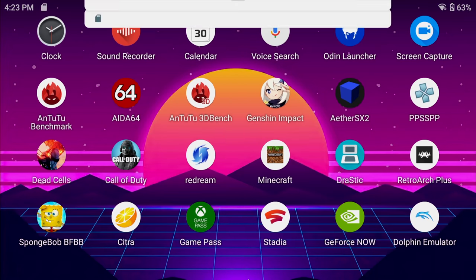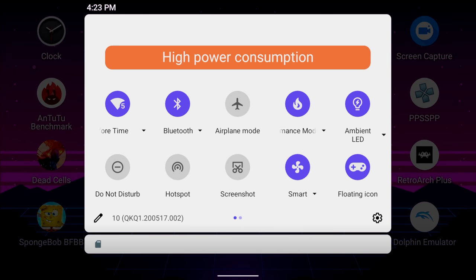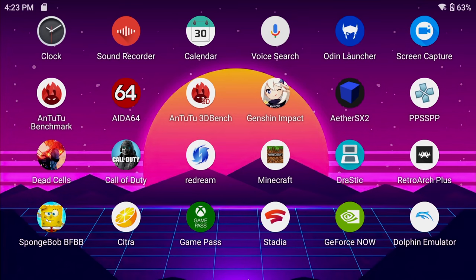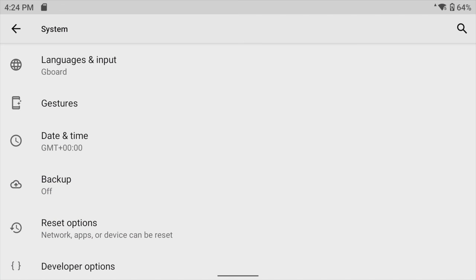I actually have the built-in fan on. Swiping down, from the fan settings we can go to smart or sport, or turn it completely off. Usually I leave it in sport — that way we have sustained performance. This will not thermal throttle with this fan on, and this 845 can keep its clocks up on the GPU and the CPU. It really does make a difference for sustained performance. If you're playing a game more than 30 minutes on a regular Android phone with no active cooling, the CPU and GPU start to underclock themselves. But with this fan on smart or sport, it can go all day long at its highest clocks without thermal throttling.